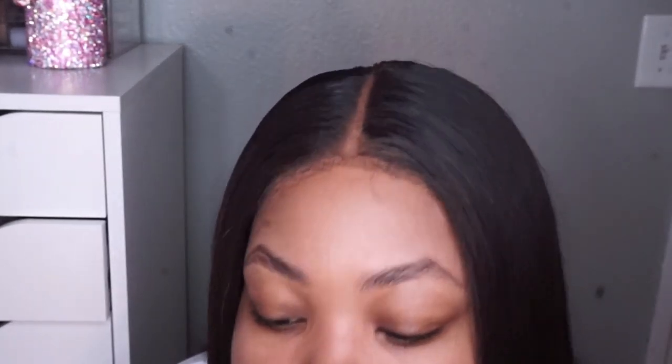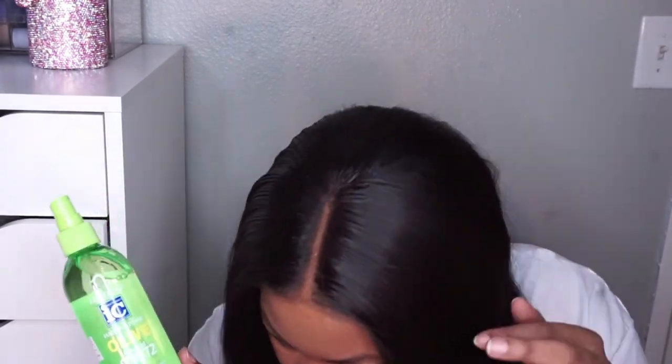So yeah, as far as the spritz goes, here's a close-up of my lace. In person, it doesn't look bad. It's definitely lace though, so you know, there's that, but it doesn't look bad at all. Like on camera, it doesn't look too bad either. It doesn't look too crazy. So yeah, as far as the spritz goes, I think this was worth the $8 I paid for it, I guess. If it's gonna help my lace lay better, then you know, I'm all for it.